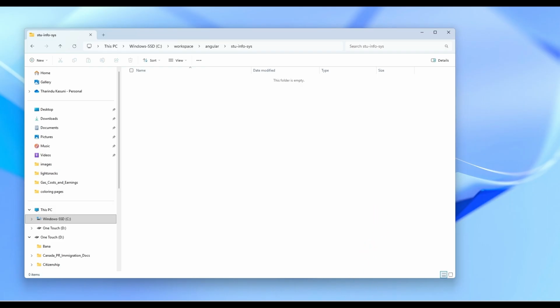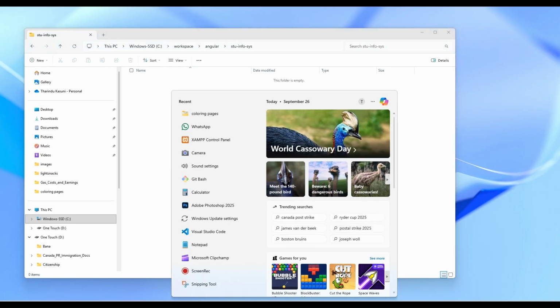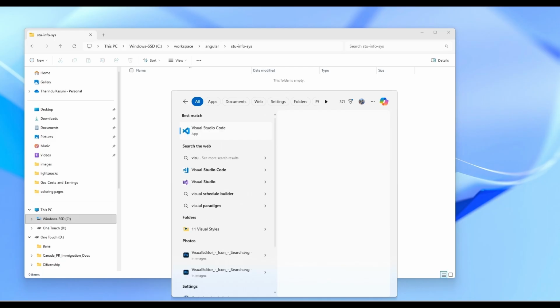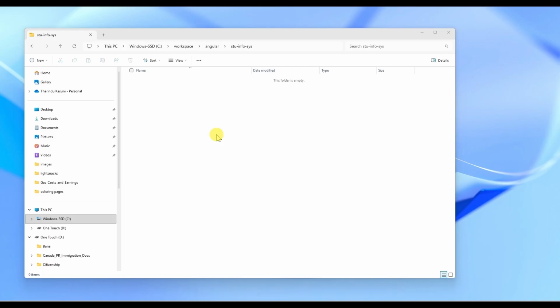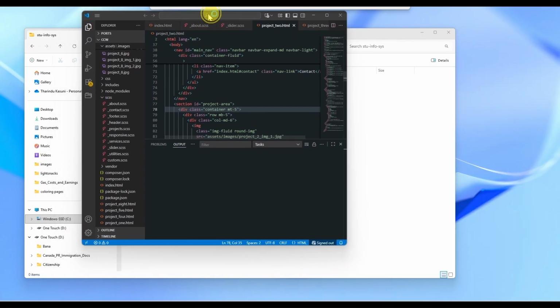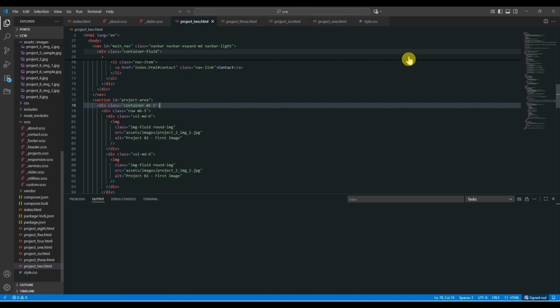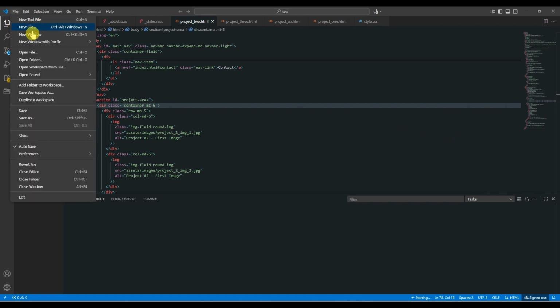So I'm going to now open Visual Studio Code. And in VS Code, I will first close this current project, and next I will open this new folder inside VS Code.